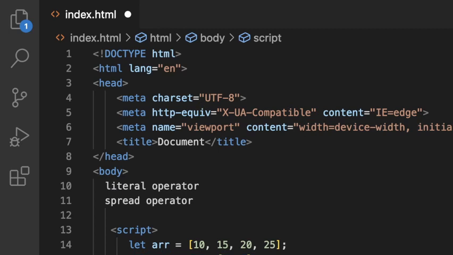So we push the first item, which is 10, then the second item, the third item, till it gets to the end of this array. So it's going to push 10, 15, 20, 25. When it's done, it will come here and push 7 and 8 at the back.